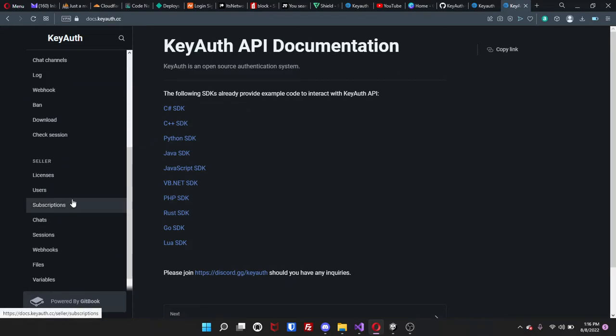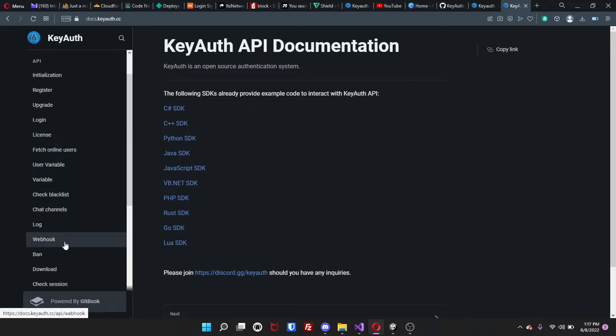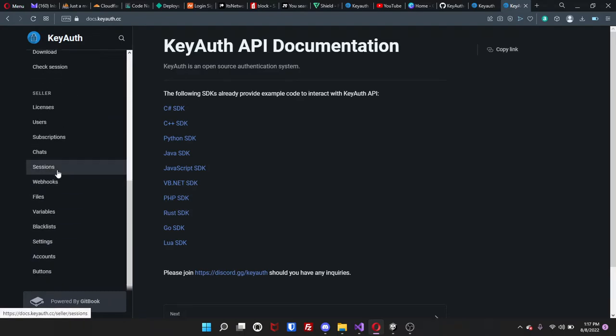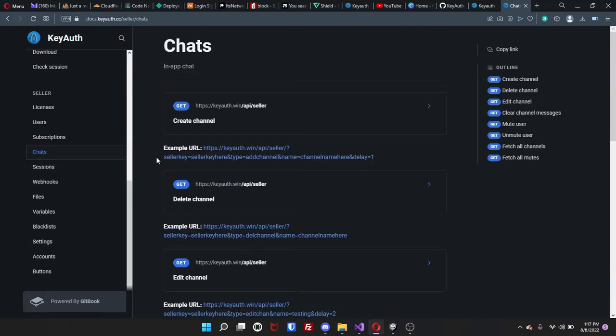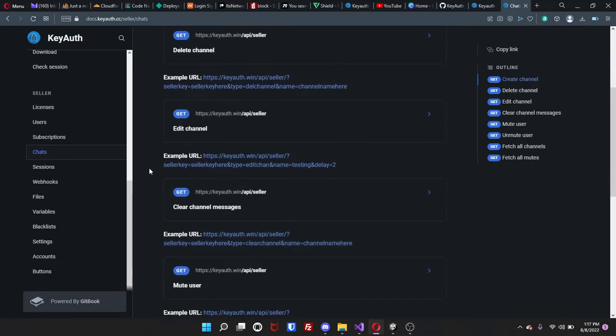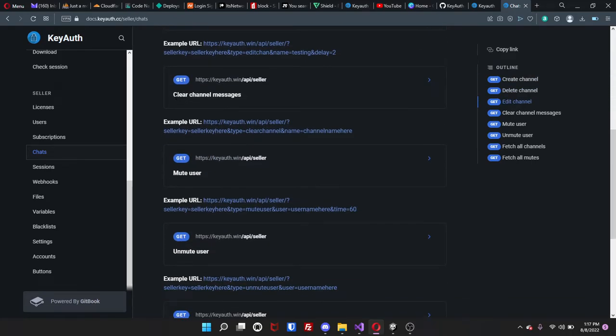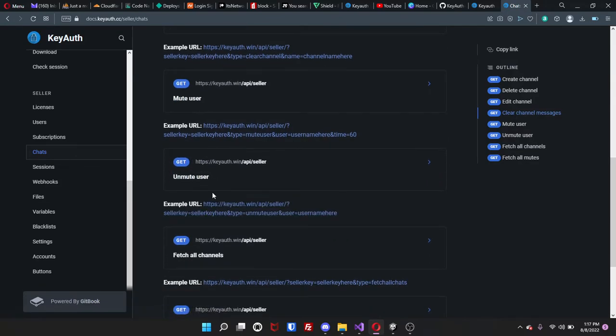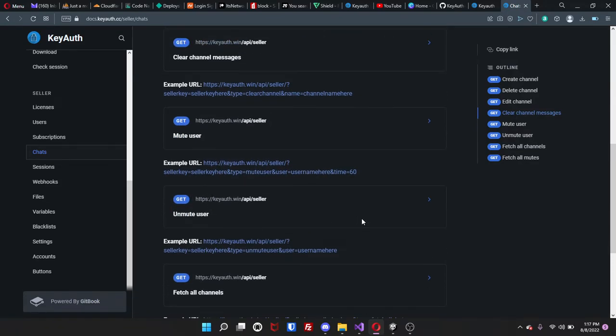Head over to docs and go down to chat, underneath seller. We have these options right here, but for now, all we're going to do is clear the channel messages as well as mute the user. And then you could also unmute the user as well. So we'll actually throw that in there this video as well, just so you can see.